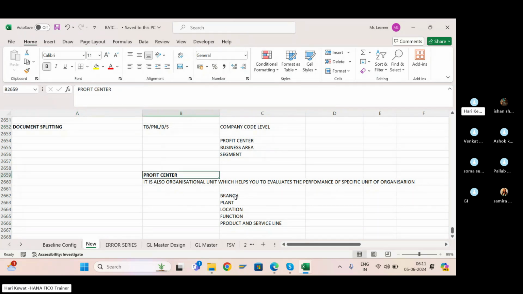So profit center is equal to whatever level you have created. If profit center is equal to branch, then I'll get the financial statement at the branch level, or in simple language, I'll get the financial statement at profit center level. What profit center is equal to, you have to decide with the business. Business has to take the decision based on their IFRS and GAAP policy, based on which level they have to do the segmental reporting. Is it clear?